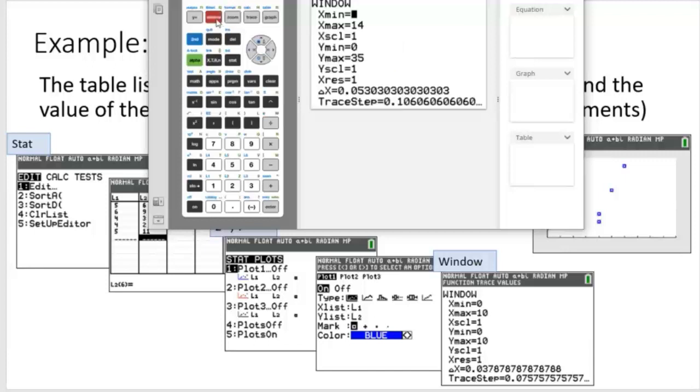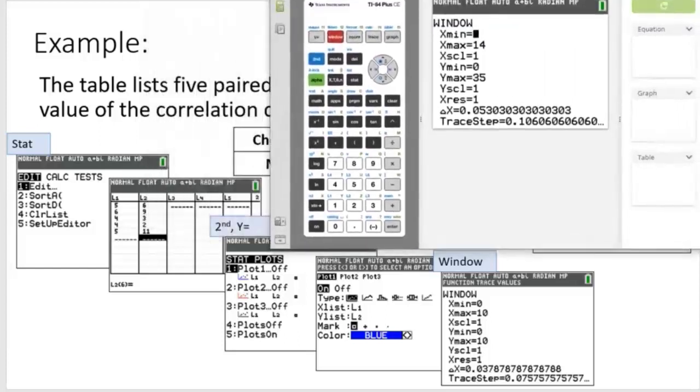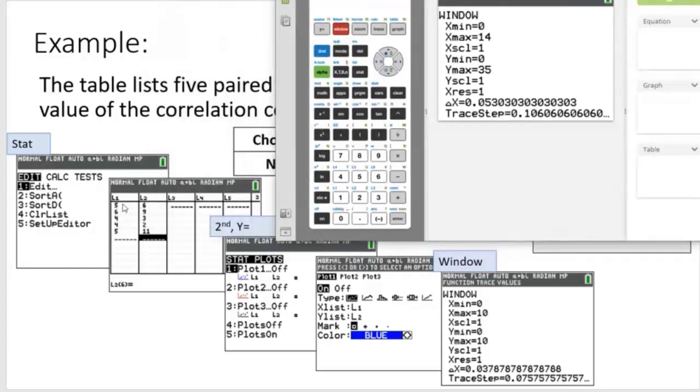So when I go into my window, I can adjust those based upon the numbers I have. So looking at the list of numbers, and I'm looking at them right here, these were 4, 5, and 6. That's the only numbers I had. So I could say make my minimum, well, I don't want it to be 4. I want it to be smaller than 4. So I could go from 3 to 7 so that they would all end up on there.